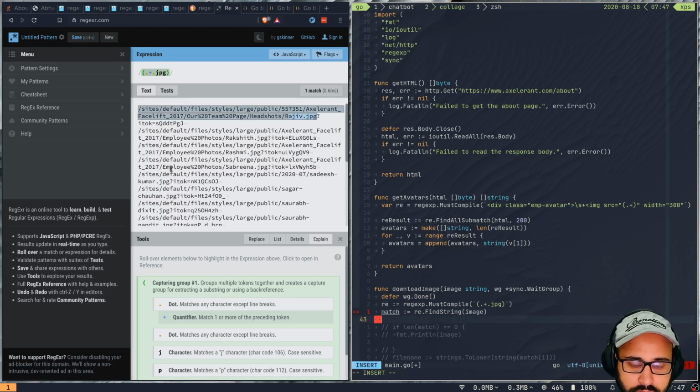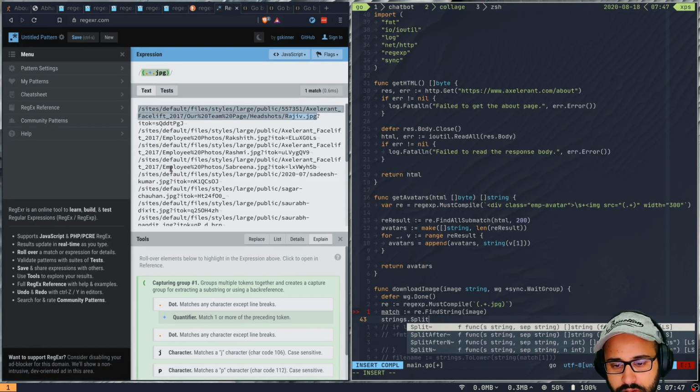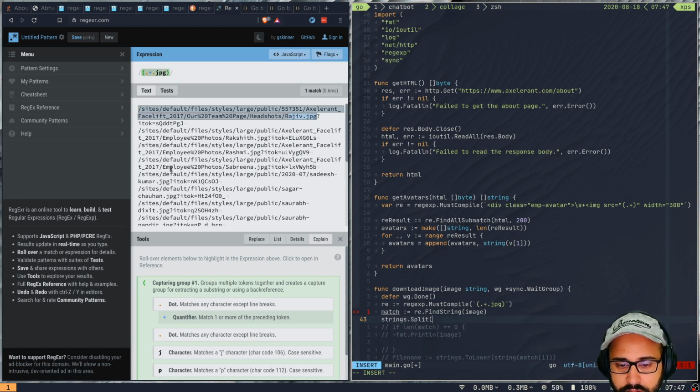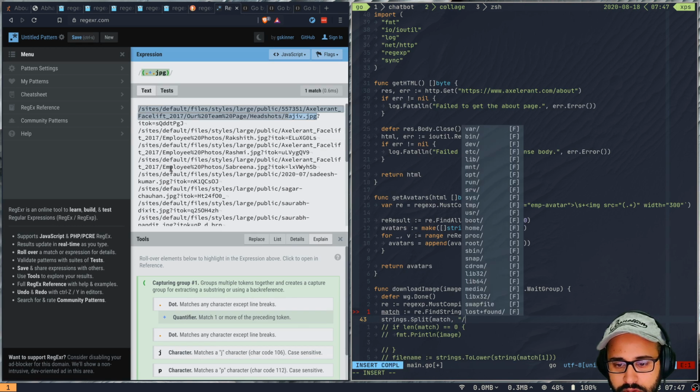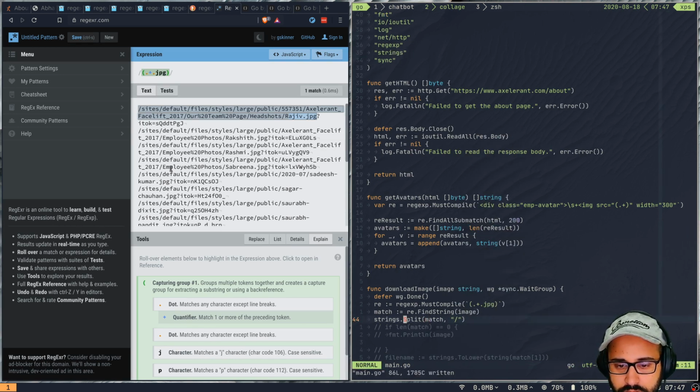Now in this match, we want to do a strings.Split, right? What is SplitN? SplitN slices s into substrings separated by separator. I think we'll just do Split. The string would be match, and then we would want to split with slashes. I think this is fine.